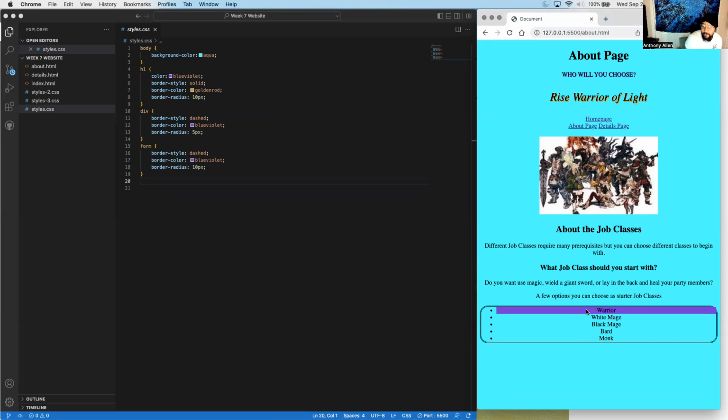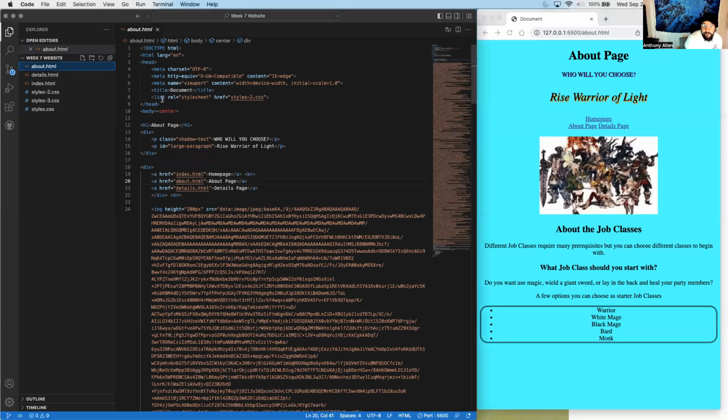So every time you go over a job class's name, it will highlight in blue violet over the one you're currently hovering over. If we go to my about, again, same thing, link tag, but this time href is attached to styles-2. So I had to make a different styles CSS for this one.